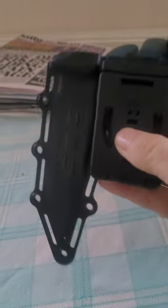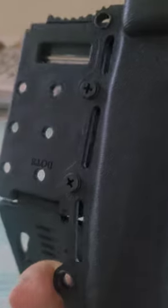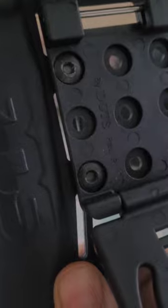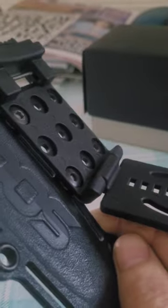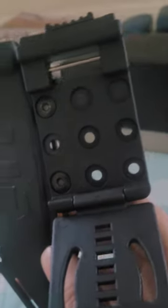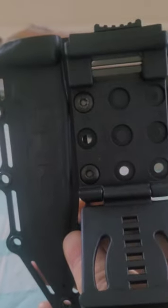Now the clip, the only way I could make the belt clip fit on the sheath was how I've done it here. All right, so you can see there, they're an Allen key fixing that fits flush there, look. And then on the back, a posi drive little screw. So you got a nut and screw. And what I've done, I've glued them on because, having a mechanical background, I know these things can work loose. So they supply you with this, and it's got all these holes in and this, that and the other. And I'll be honest with you, I couldn't really make it work other than like that.